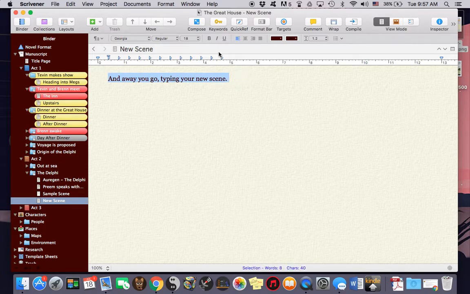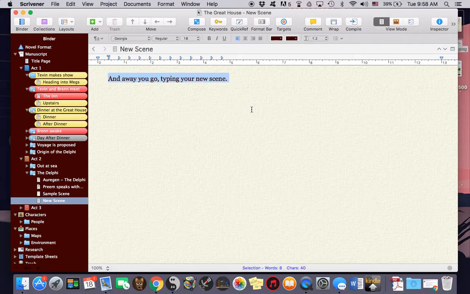I can increase this font if I want. I can do anything I want to it. I can make it bigger. I can change the color. I can change the actual font itself. I can make it whatever I want to make it easier for me to look at. And again, the output will always be the professional standard output that you expect to have to give to a publisher. That always remains a separate and untouched situation.